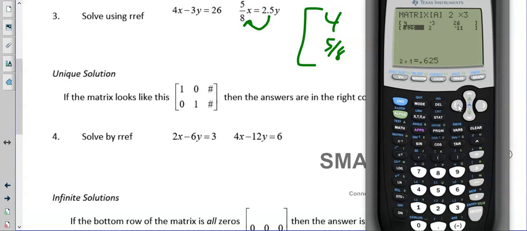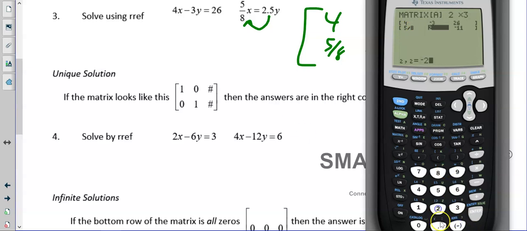Another way to do it is, if you remember, alpha y equals, but it's a little bit different here. In the past, when we want to enter a fraction, we would do alpha y equals and then type in, it would give us little boxes. In matrices, for some reason, it's kind of weird. You have to hit the first number, the numerator, then do alpha y equals. Hit enter, because see, it just puts it like right there, and then you put the 8 in. Okay? I don't think it's really worth all the trouble of having to remember to put the numerator in first. So entering it as a decimal, a fraction, and then having it convert to a decimal is totally fine.